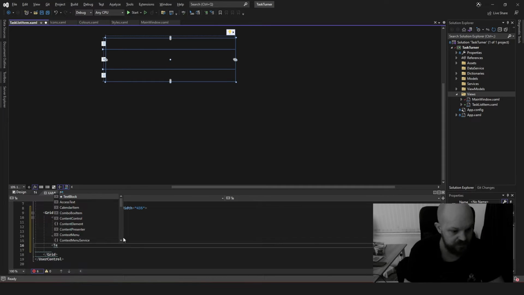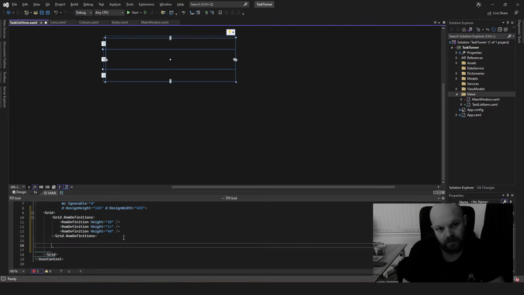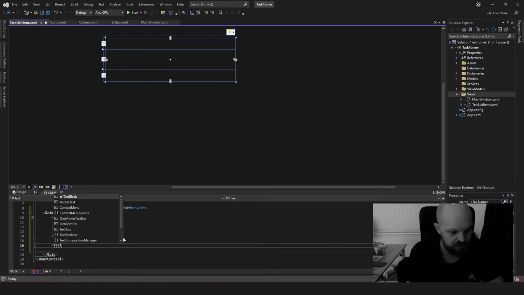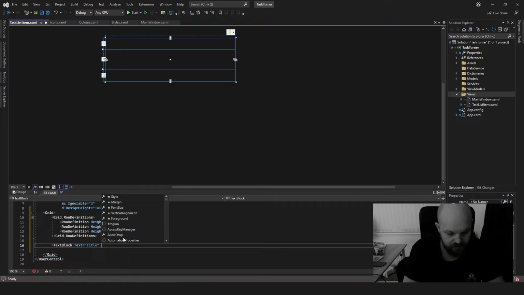First of all, we'll add a text block. Text is going to be a binding, but for now I'm just going to put title in there. Do I have any styles?